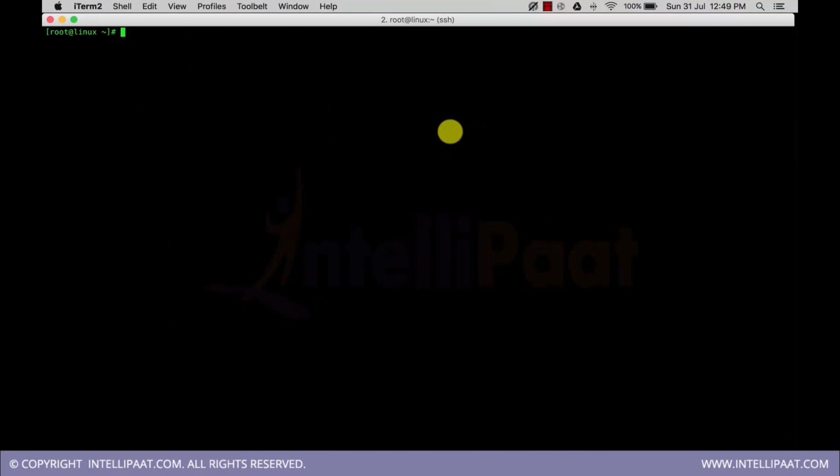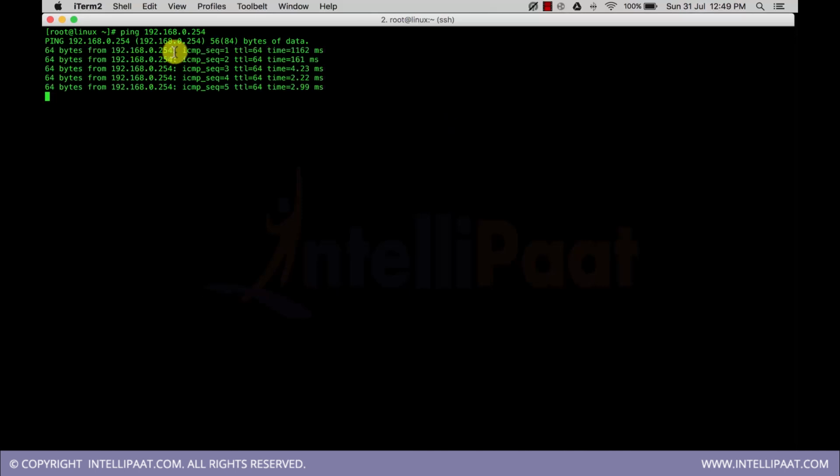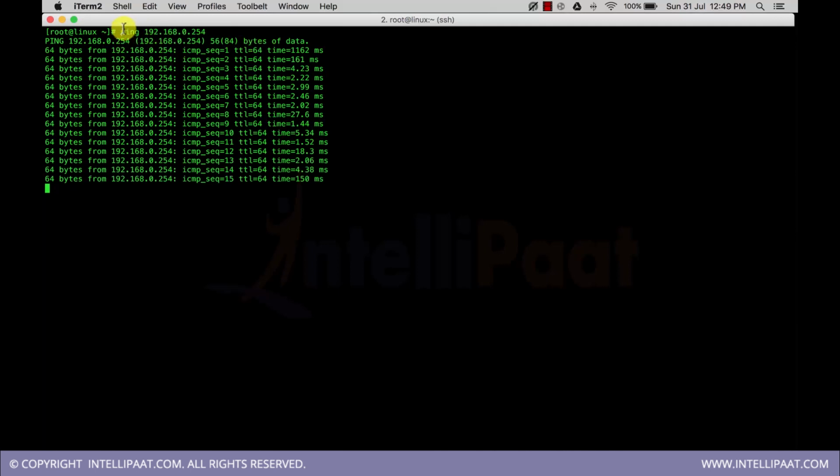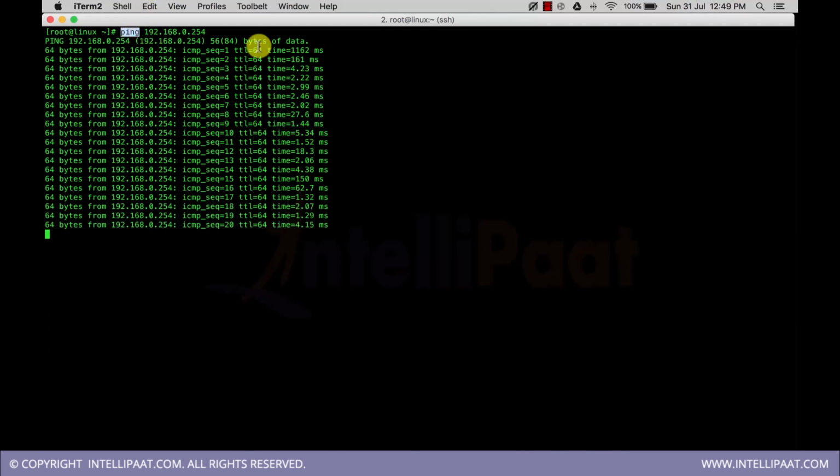So even when we do, let's clear the screen. Say we are pinging a particular IP, 192.168.0.254. Okay, we are doing a ping and getting some replies. Clear? So this might now have created a process in the background because some script is running which is enabling this ping. Okay, let's try and find out if we can track that process or not.